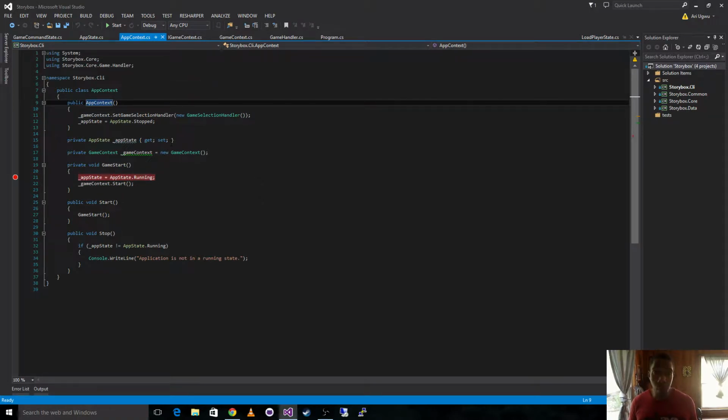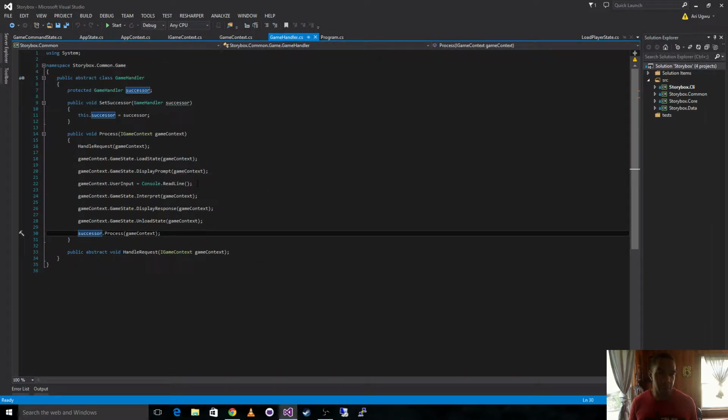Well, let's go over to our game handler. So user input. User input is great, but it's not a command, right? It doesn't really tell us anything. It doesn't really safeguard against bad inputs. It doesn't really structure the request in a way that gleans anything. It's just a string of characters. So we can definitely improve on that.